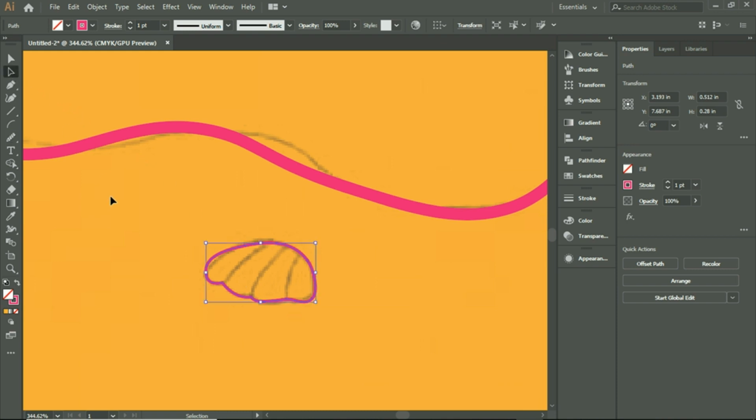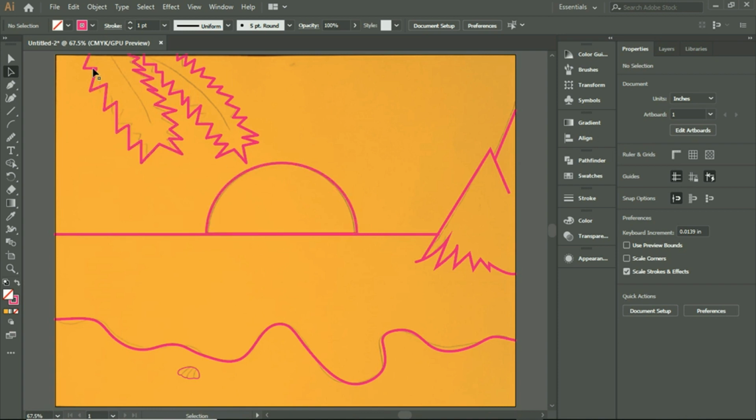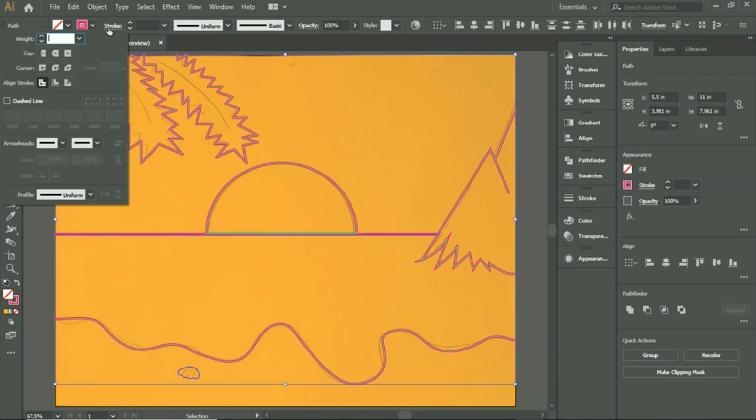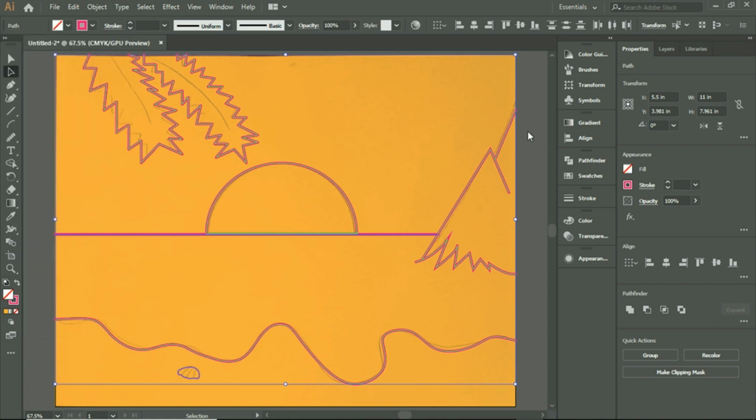Alright, cool. Looks good. And now I'm going to click Control 0, and we're going to select all our outlines here. And we're going to go over here to Stroke, and right about here, we're going to pick out a width profile. Well, I'm not going to select my branches, actually.